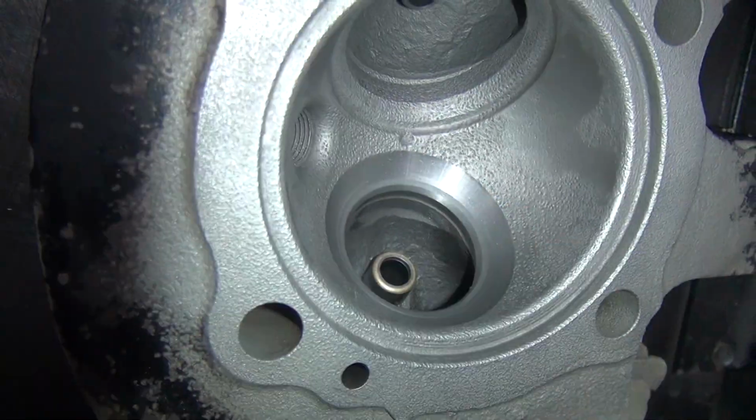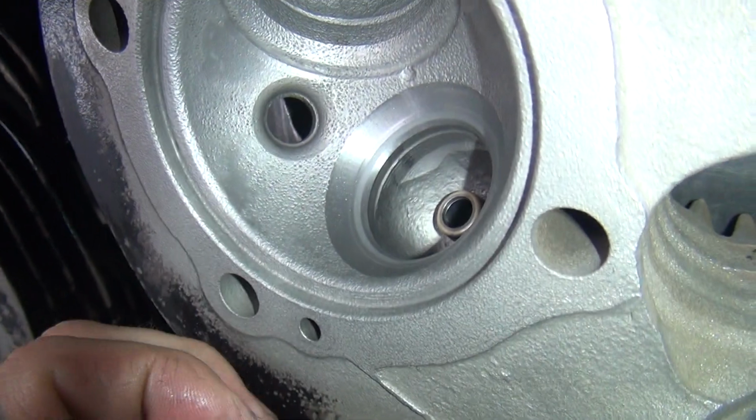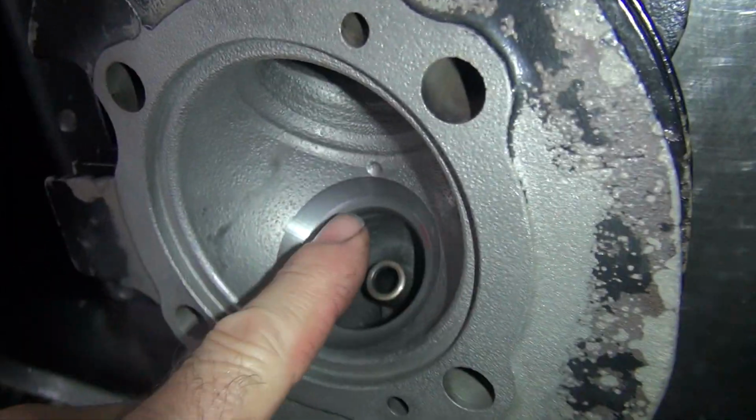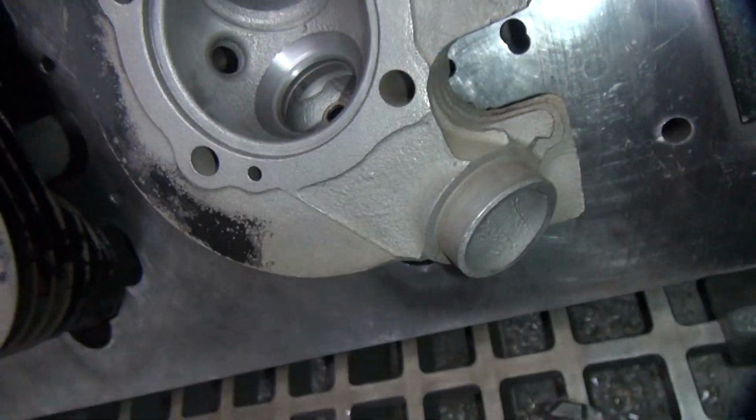Alright, so there's the lap surface right there. So that goes around. You see a little fine mark right there, so we know it's the same depth as this side here, relative to the angles. So there you go. That's how you do it.